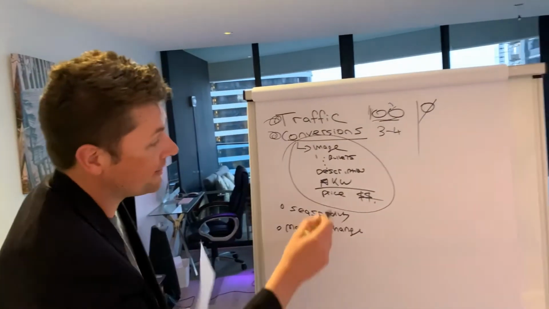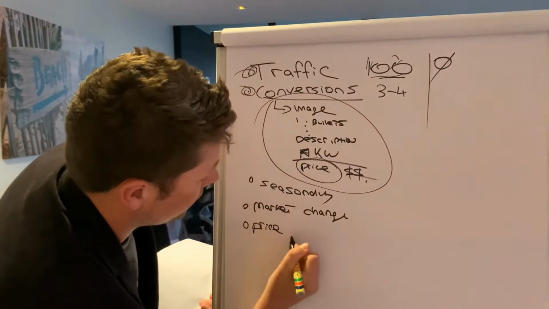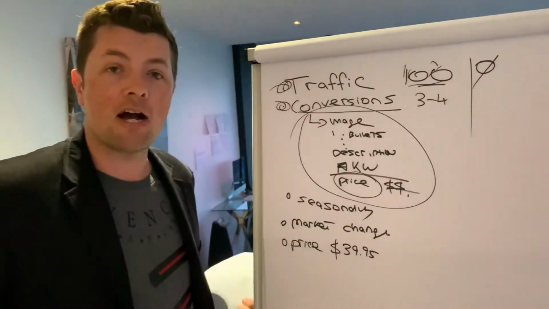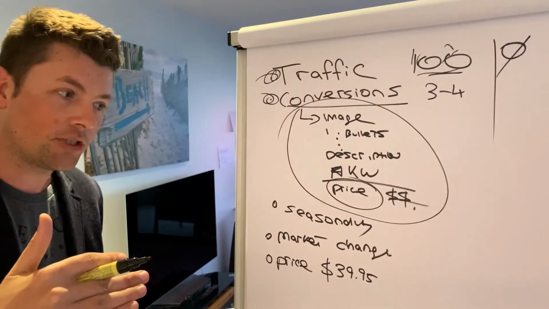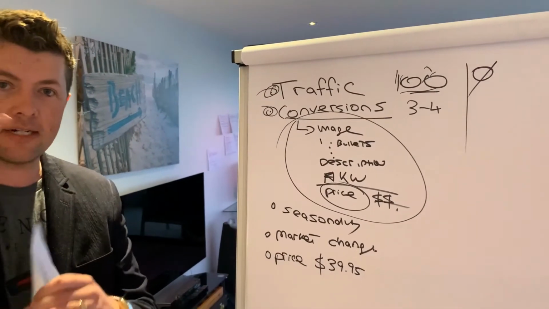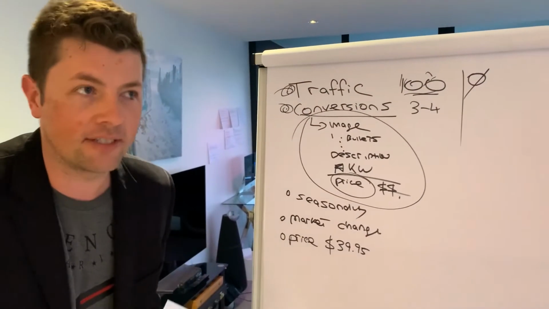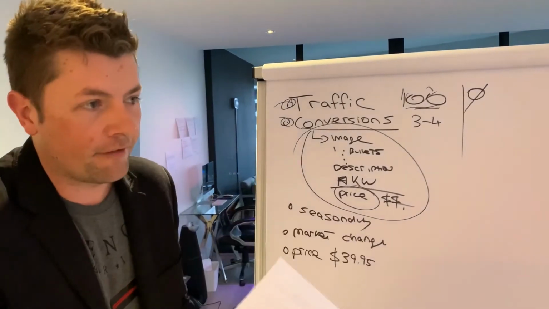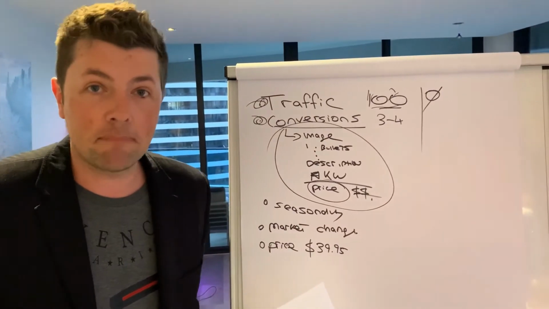Lastly, wrong pricing, all right? So experiment with the price. If it's selling right now for $39.95, figure out what your break-even point is. When you work out your cost, and you work out the price, where is the break-even point? If you bought it for $4 and you brought it into Australia or the US and you're paying shipping fees and all that other stuff, your break-even point might be $7-8, all right?